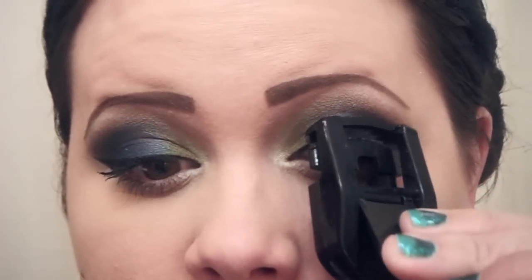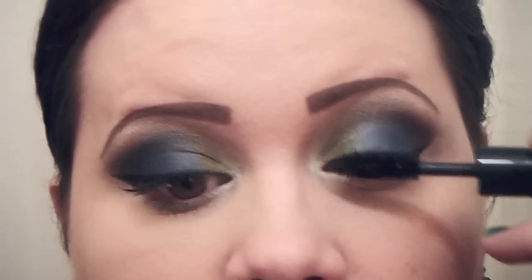The last step is mascara. I'm going to curl my lashes and then put on a couple of coats of my High Impact Mascara in Black from Clinique. To finish the rest of the face, I'm contouring with the bronze shade from my Pixi Trio using my Makeup Geek Angle Blush brush. I also have a really Barbie Doll pink color from Beauty from the Earth called Pinked, and I'm going to apply that with a stipple brush, sweeping it onto the cheek.